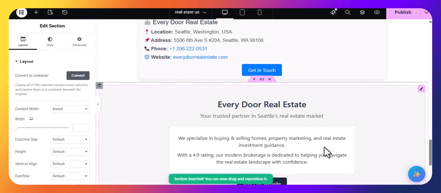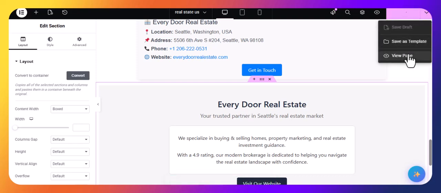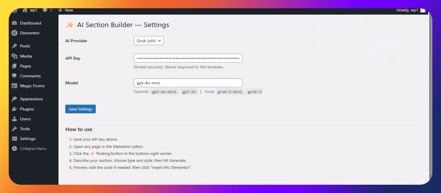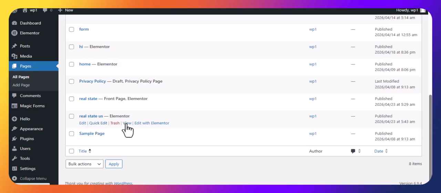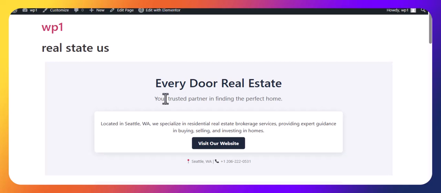Finally we put this, now publish this page. We can also visit this from the pages section, so go to pages. This is the latest page we built, so visit this page. This is our page.